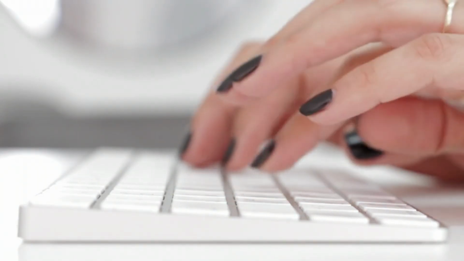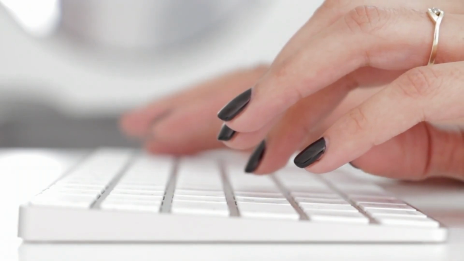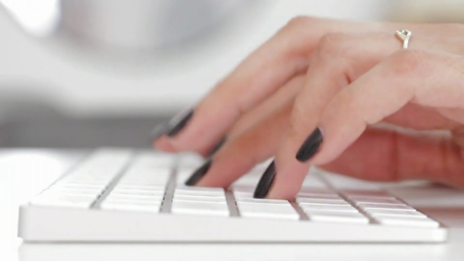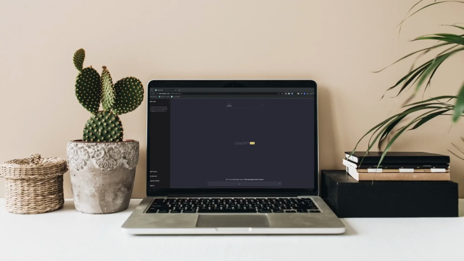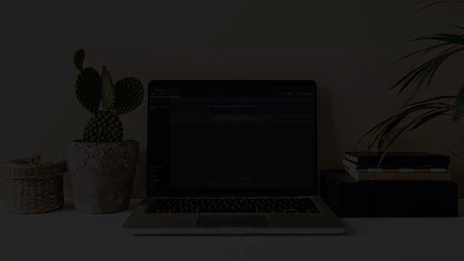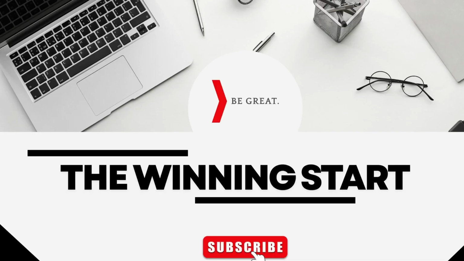All right, fam, let's wrap it up. Now you know how to use ChatGPT for free, with or without signing in. You've seen what it can do and why having an account gives you that extra boost. These tools aren't here to make us lazy. They're here to make us better, more creative, more productive, and maybe even a little wiser. So go on, open up chat.openai.com, ask it a question, and start playing around.